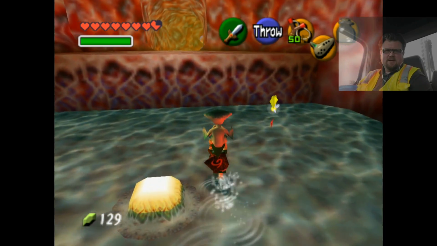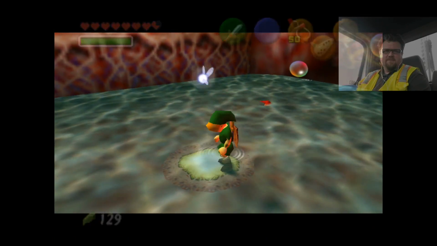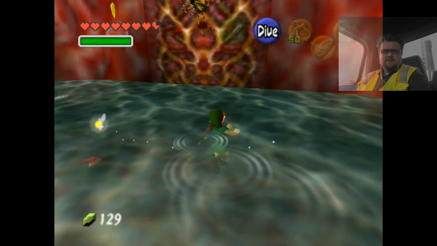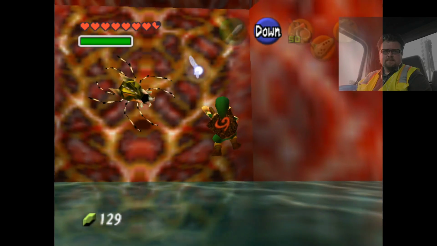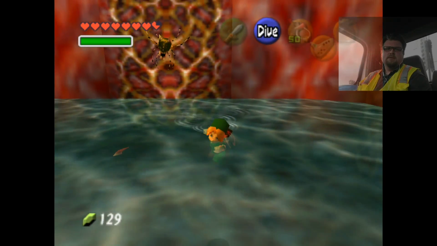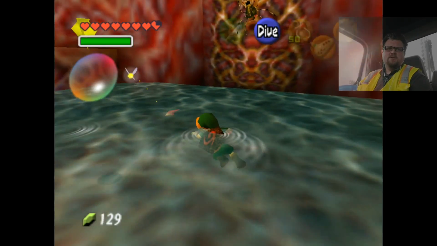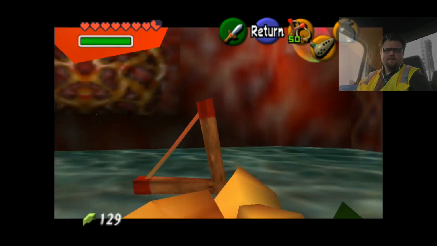Alright, let's go and throw her up there. Okay, good. Oh! No, I don't want to do that. Anyways, luckily the water's gonna go back down. Thank goodness. I wanted to hit that golden skulltula first. So let's go ahead and pass the ball. There we go.